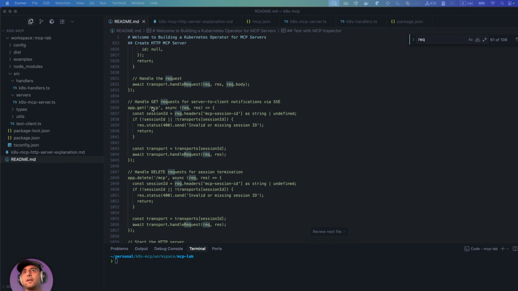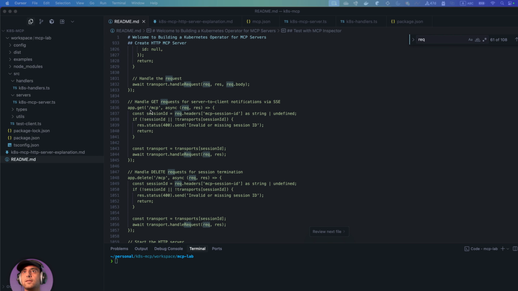get method for our MCP endpoint. How is that going to work? Imagine the MCP server wants to notify the AI application of something that happened inside the server. For example, in case of a Kubernetes MCP server, some events in the cluster or some logs showing up, something that we are interested in, and it wants to notify the AI application. The AI application or the MCP client will call the get endpoint.